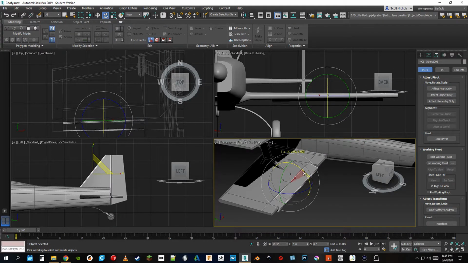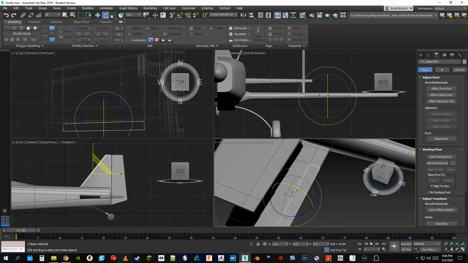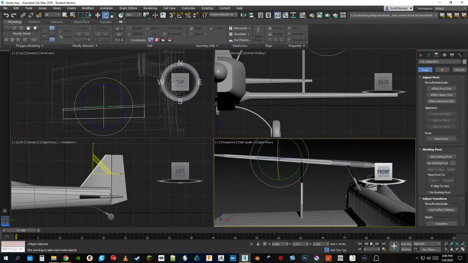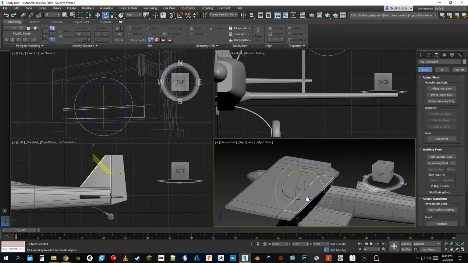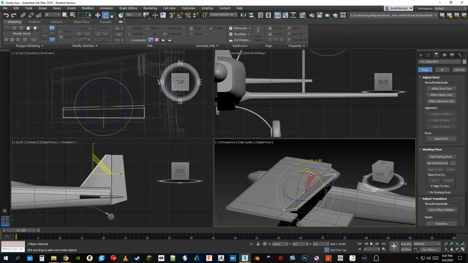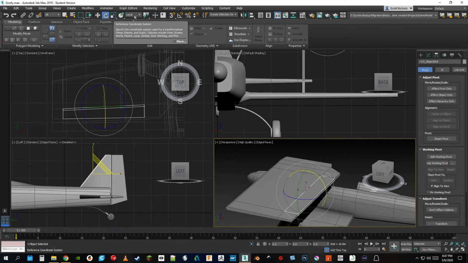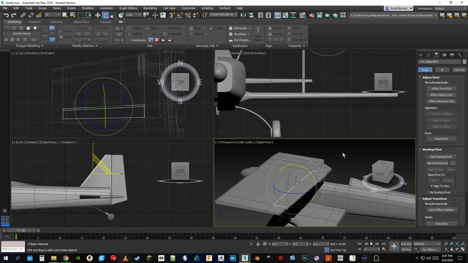Yeah, so we can see now this pretty much pivots like normal, but while still in view, if I select this aileron, which you can see is quite out of the world axes, now when I go to pivot, you can see that looks pretty bad. So if I just click the drop down and go to local, meaning the local pivot of just this aileron, not the pivot of the world, now when I rotate, I'm getting a good result. And this is the reference coordinate system, and it's an important thing. All right, so the next thing here is handy.